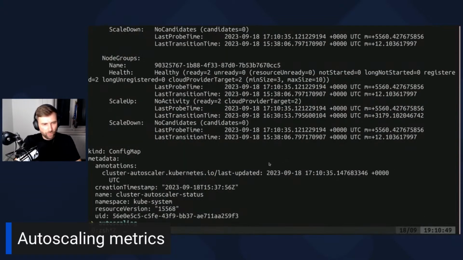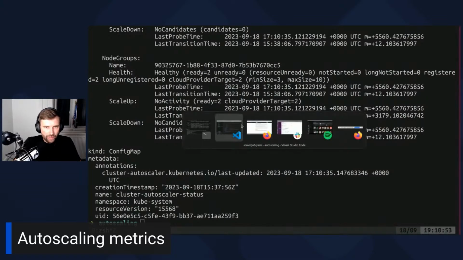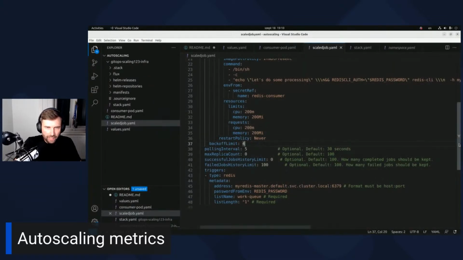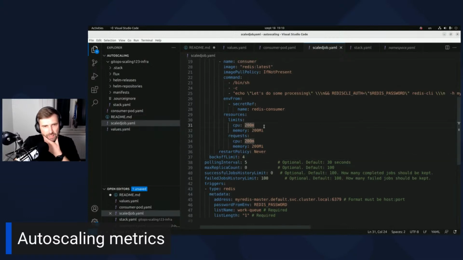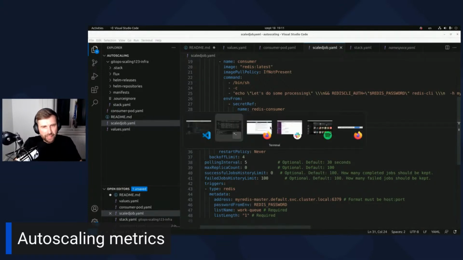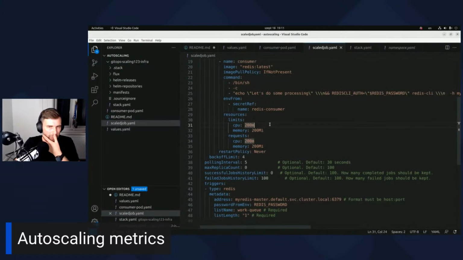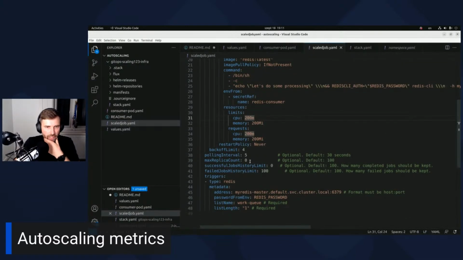Max size 10. So we have room to scale. And another thing is, 10 instances of this job is going to consume 2 CPUs, like 2 cores completely. And I think we have 2 cores per node. So if I set the maximum replica count to 30, that's 3 nodes that is required to consume the jobs and all that. Plus we need another node because of all the other things.